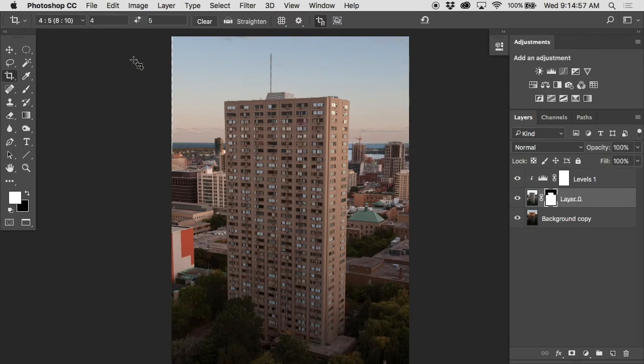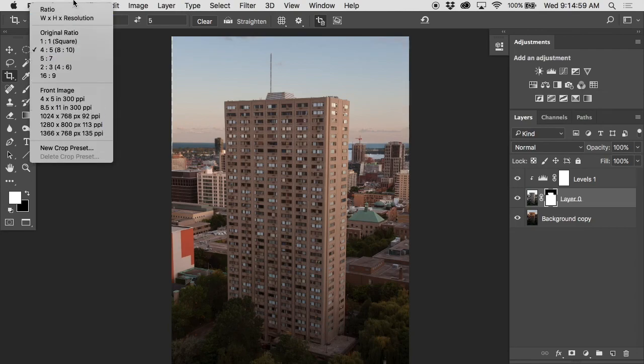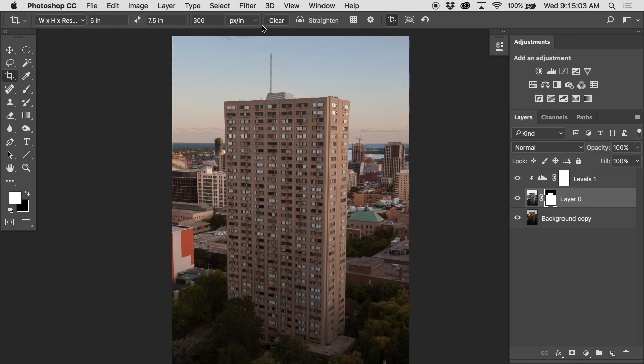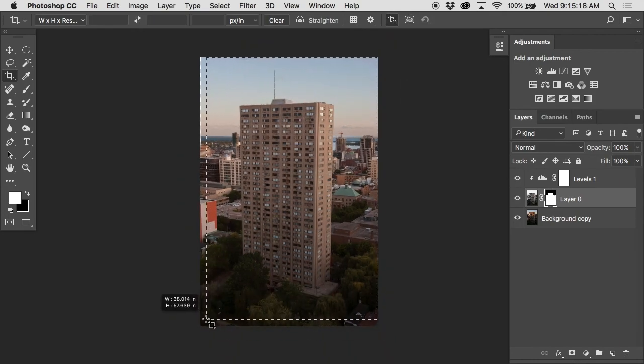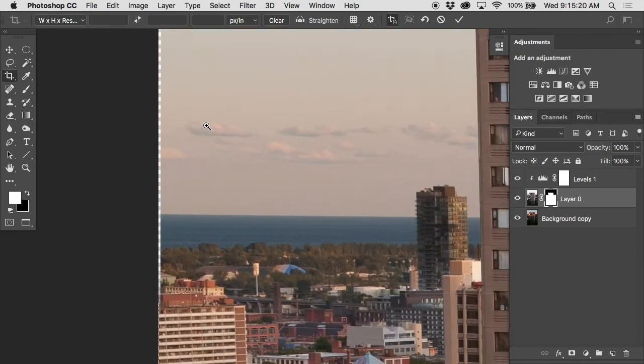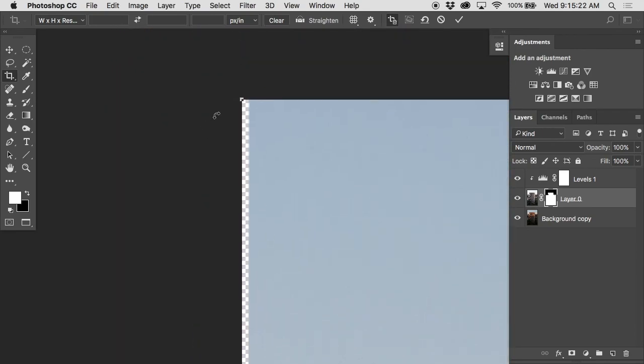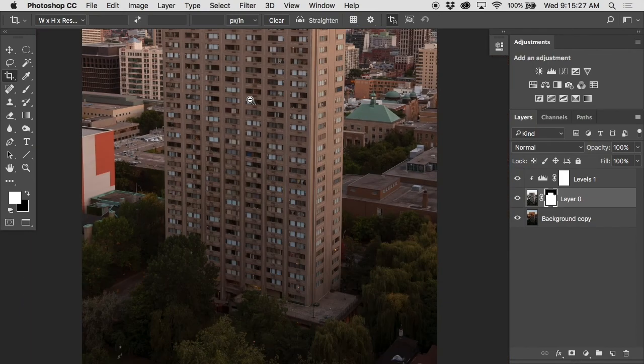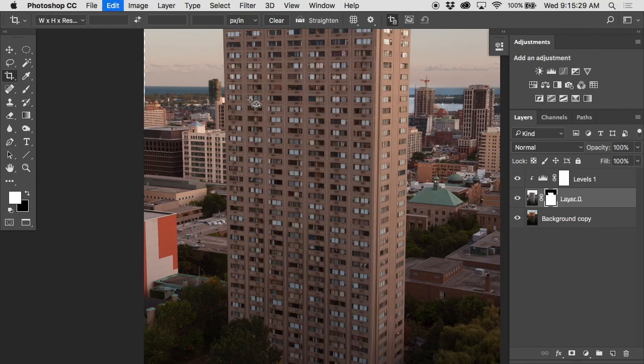Just make sure, guys, when you're using the crop tool and you don't want to resize the image, set it to width by height by resolution and click clear. Because if you've been using the crop tool to do your assignments to 5 by 7.5 at 300 pixels per inch, you will resize this image. But if you click clear, boink, you've given it no specific requirements for what size it needs to be. So you can then use it to simply clip off that edge there. There's before and there's after. So it just clips out that edge.